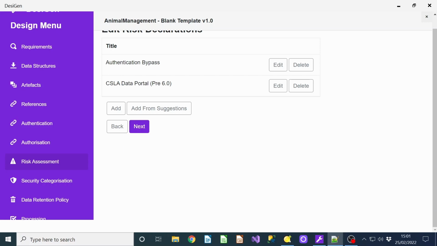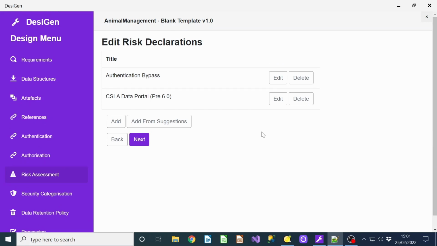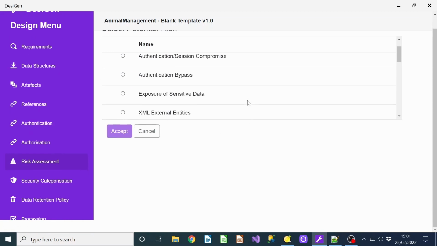And there is a third one, which is that there isn't any logging as part of the solution template because everyone's logging solution is different. So because this solution template is intended for more than just my own purposes, I haven't included any logging out of the box. So we would probably need to do something about that so that we understand how the system is working and we can investigate if anything goes wrong.